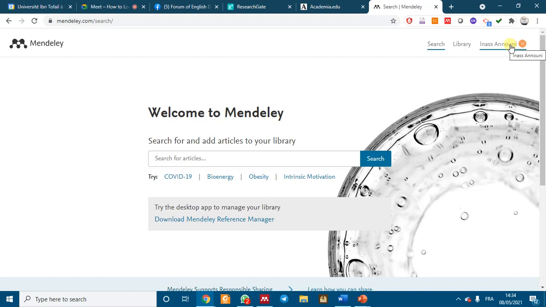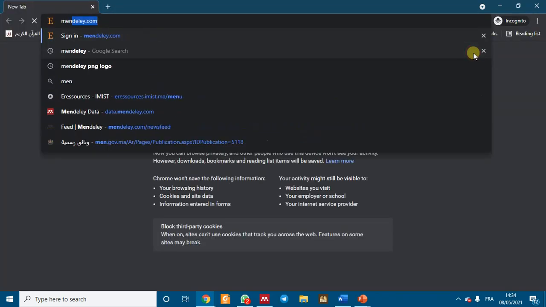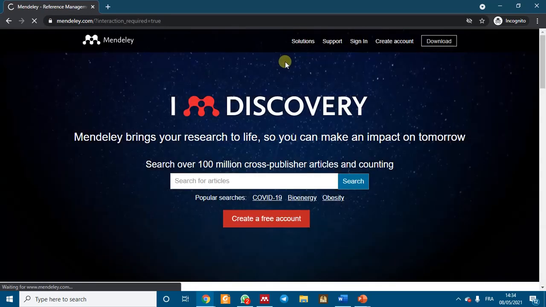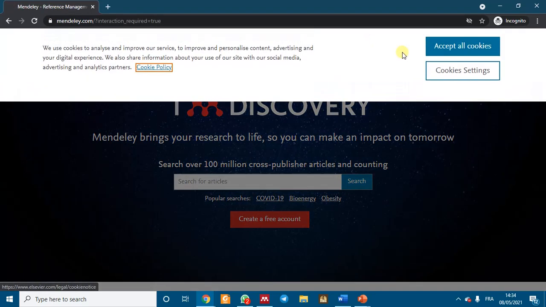If you don't, you can just create an account in Scopus or Science Direct, and as soon as you do that, you can join Mendeley. You can sign into Mendeley using Elsevier. So basically, let's just go to Mendeley here. Here you can find out how you can actually sign in. So you click on sign in.